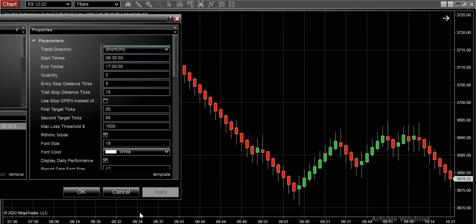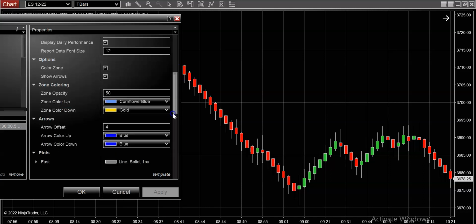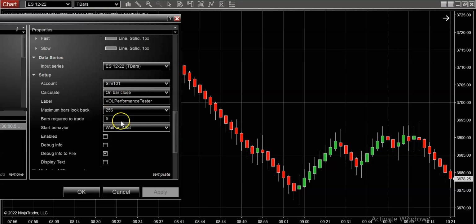For example, you might take a couple of losses in a row and that might make you upset, and so you want to take your anger and your revenge out on the market. Raise your hand if you've been there. I think we've all been there. And that's a classic sign of over trading. As you're going to see in a few seconds, when I run this report, you're going to see how to fix all of your bad habits and maybe, just maybe, improve your performance. Hence the name, vol performance tester.